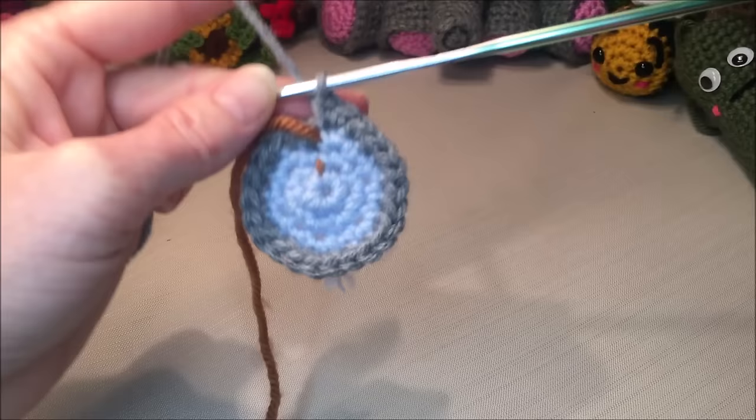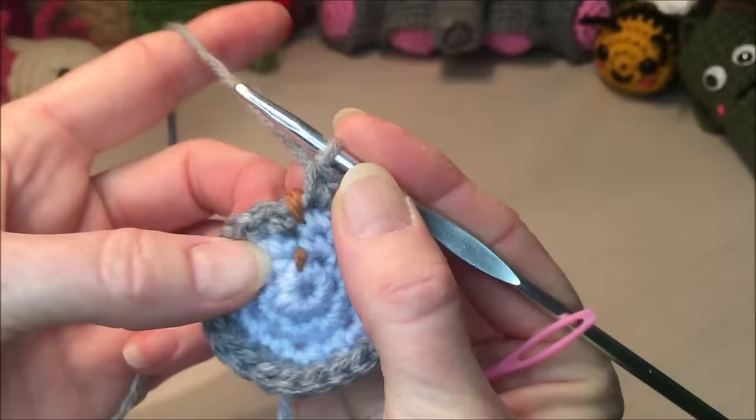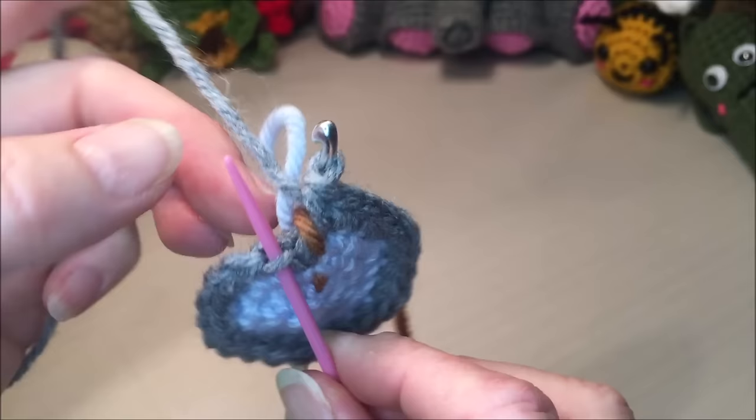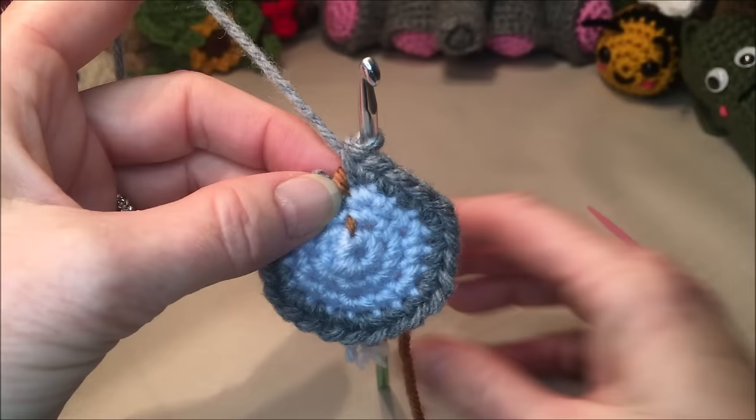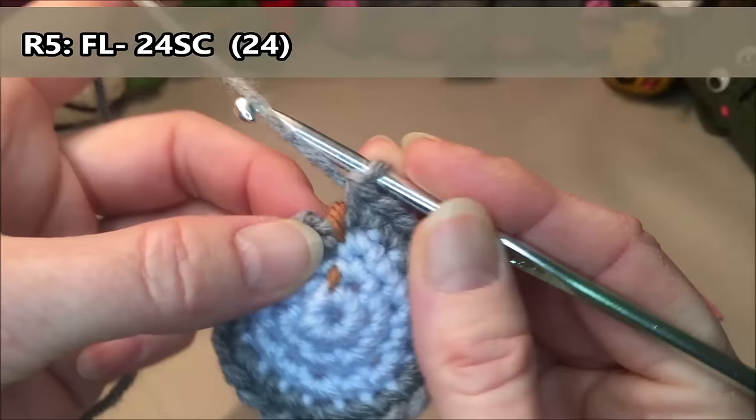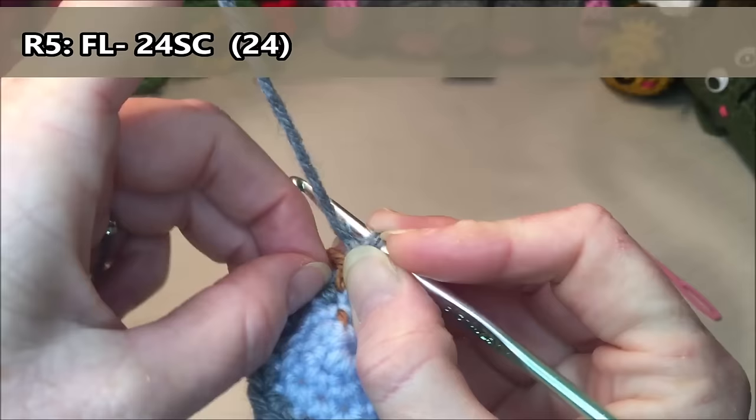24. For row 5, we are going to be going in the front loops of the last row. So for the front loops, instead of going under both sides of that V, we're going to come down and up through the center of the V, and that will leave the back loops for our next row. So for row 5, in the front loops only, 24 single crochets all the way around, and make sure you start in the next stitch and don't miss that little stitch there in the front.